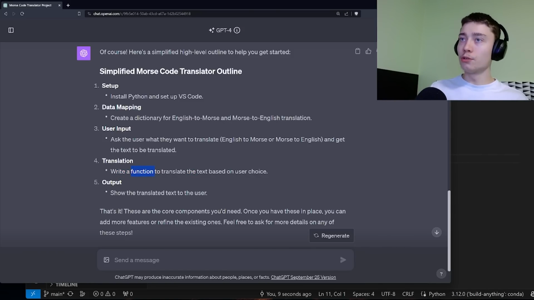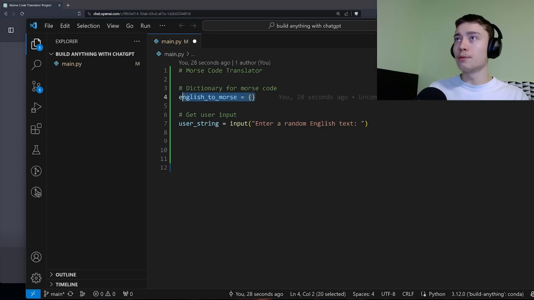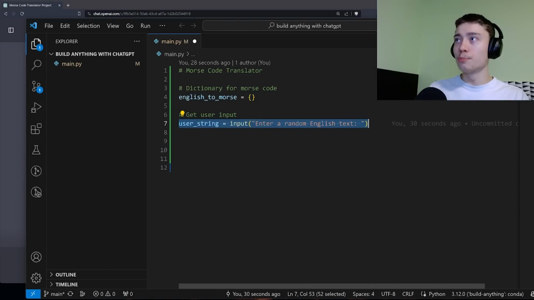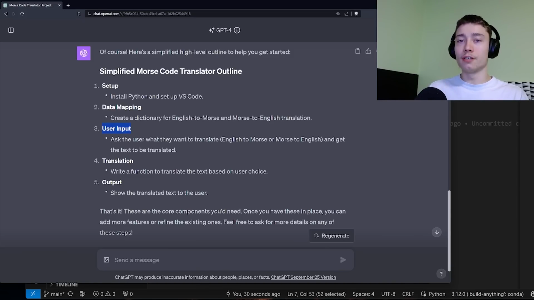If you don't know what a function is, you're going to learn. And again, you don't have to know any of this. If something isn't clear, if you don't know how to set up an empty dictionary or how to get user input in Python, just ask ChatGPT. Don't be afraid to ask. That's how you learn. You have to ask dumb questions to get better. The more you understand the fundamentals, the better you are. If you try to skip the fundamentals, it's a bad idea, and you're going to get caught and exposed or stuck later on. And that's bad.